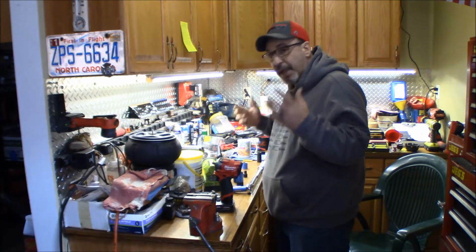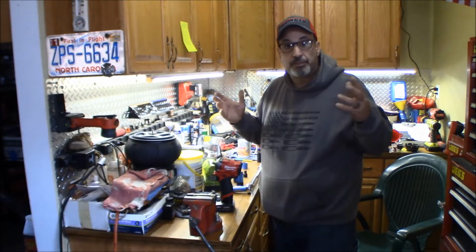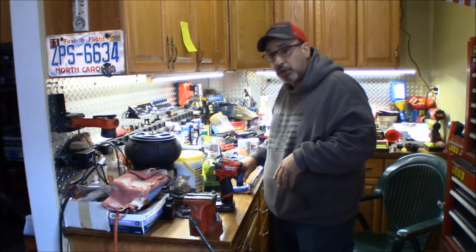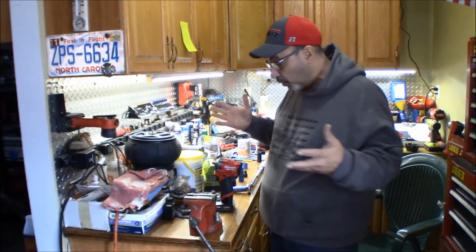And the best determination that I could come to from the research I could do and just using some deductive reasoning was the mass of the socket. That the mass of the socket actually helps in the impacting and the tightening of the tool.